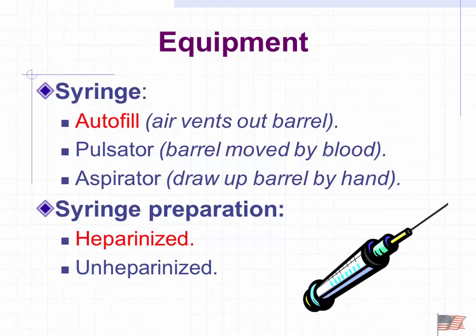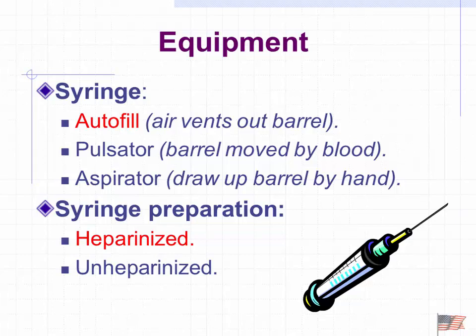Some syringes are autofill, which means that we need to preset how much volume of blood we want to draw, and it will fill until that volume is there. Some of them actually have a barrel that moves along with the filling, so you can watch it pulsating in. And some we just need to manually aspirate. Depends upon the conditions that we're dealing with. Most of the ones we'll use are autofill. So we preset the volume that you want to sample, and it goes ahead and fills until that volume is there. We also want to prepare the syringe so that the blood that is collected doesn't clot.